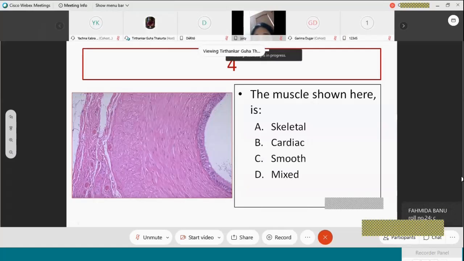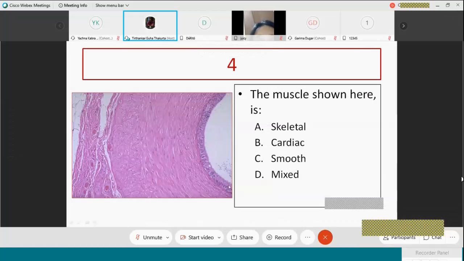So most of you are of the opinion that this is smooth muscle, and you are absolutely right. This is smooth muscle. Each nucleus is contained within a single spindle-shaped cell, and they are bundled together in the form of a visceral smooth muscle. You can also see it's lining some kind of a gland, and the muscles in association with glands or ducts are usually smooth muscles. So there are many clues in a picture. When you look at histology, every picture tells you a story of that organ, of how it functions. And that correlation is very important while understanding histology.